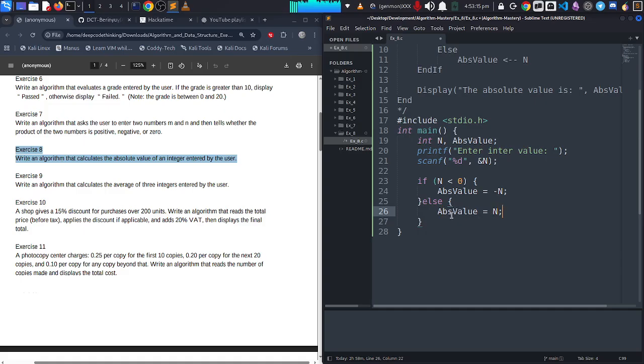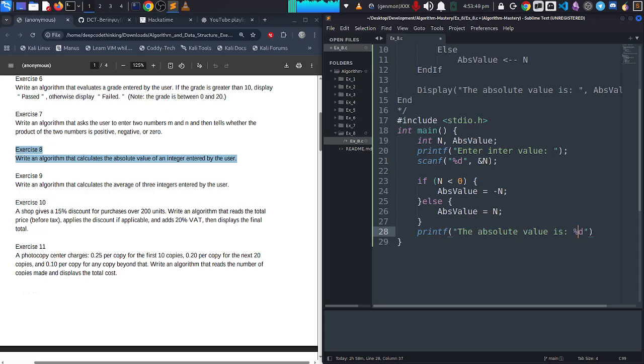Now let's print it out on the screen. So printf, we're going to say the absolute value is percentage d. All of this has to be in quotes, so here I need to put in quotes.